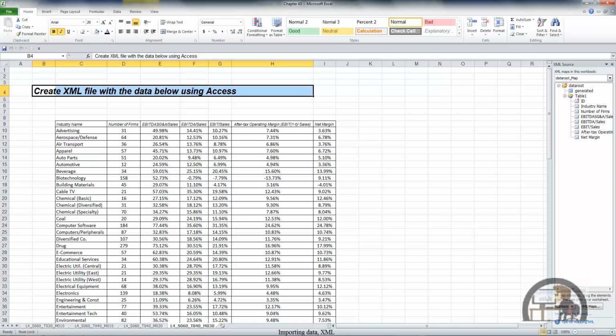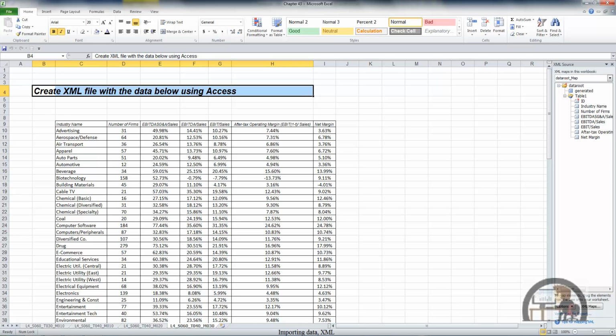We first set up an XML file or created one using Access by exporting the data that we put in a table in Access into an XML file format. We then went back to Excel and imported that XML data and created a table on our worksheet. We then pulled the data into Excel by going to the XML file directly and opening it up where we had the option to open up the XML source task pane. That task pane gives us a lot more options and flexibility when we're importing data from an XML file, where we can select the fields that we want and the location of those fields on our worksheet.